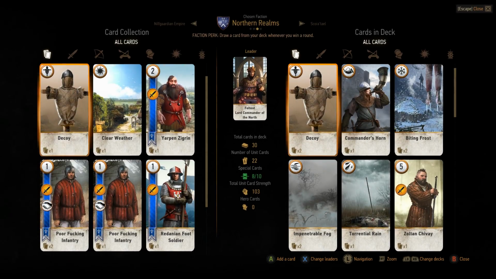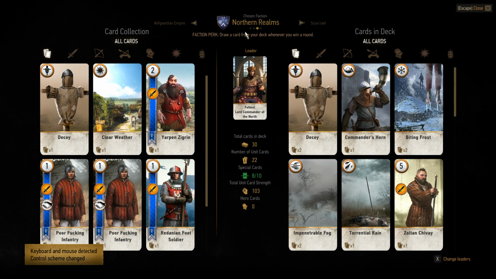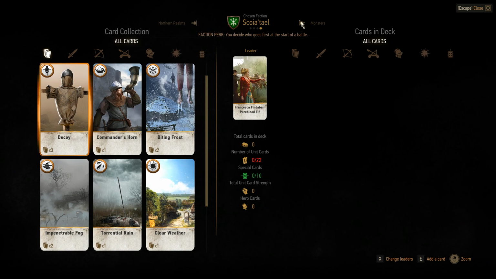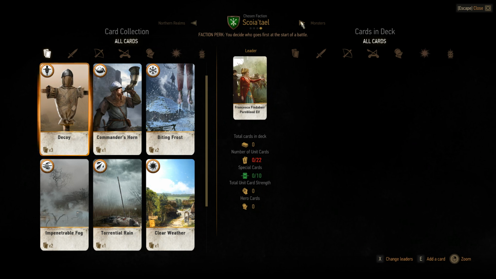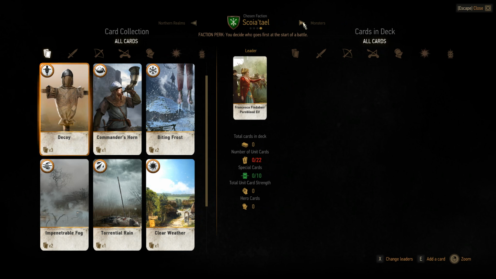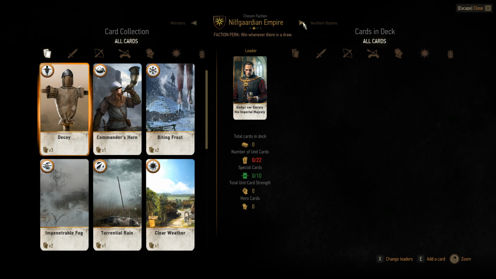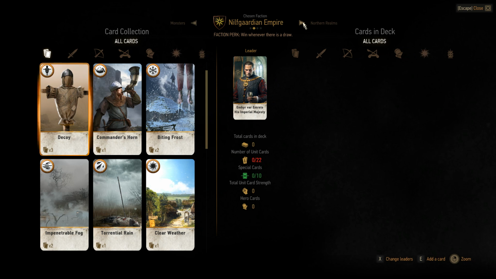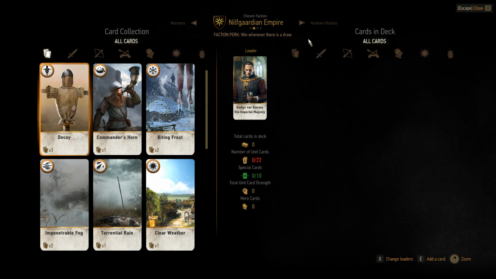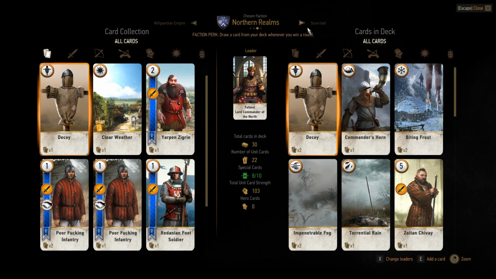On the main menu you can find your deck, and on the top you can see the factions with the faction perk. So if you win with the Northern Realms, you can draw additional cards for those guys, however you pronounce them. You can decide who starts, which in my eyes doesn't really make a difference. The monsters we've just seen, a random chosen unit stays on the battlefield, and for the Nilfgaardian Empire you win whenever there's a draw, which gives you a slight advantage, but is it better? I don't know. So far I like the Northern Realms the most.